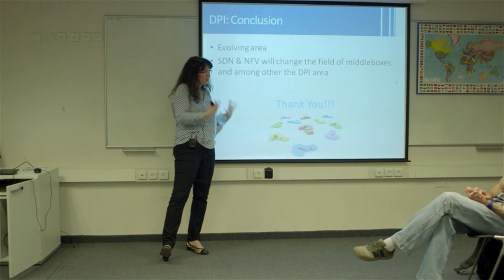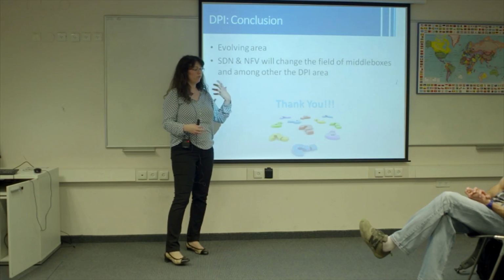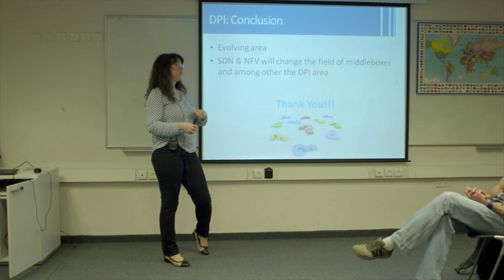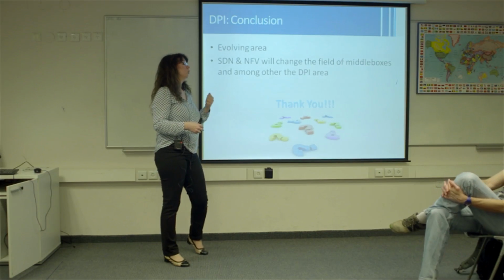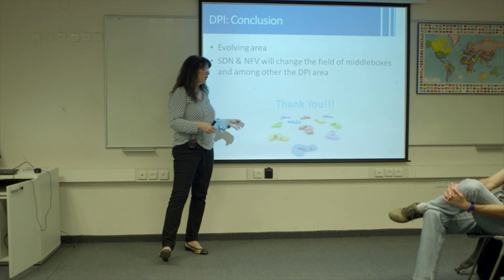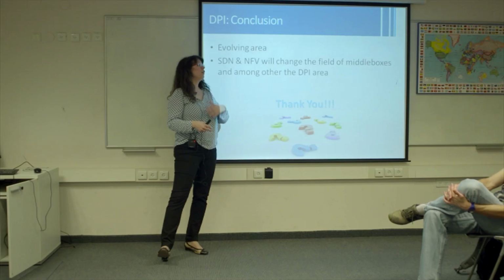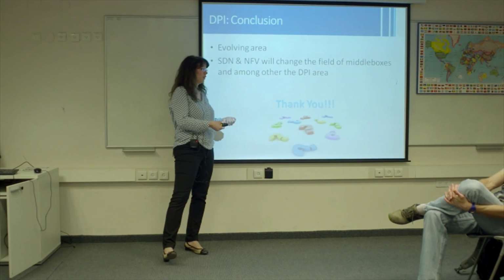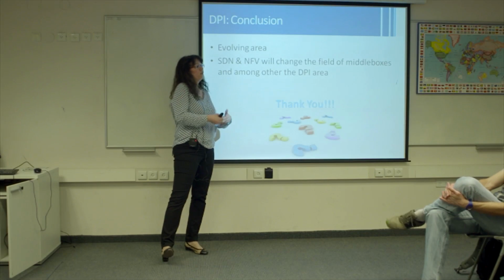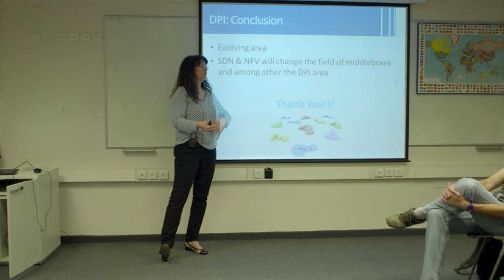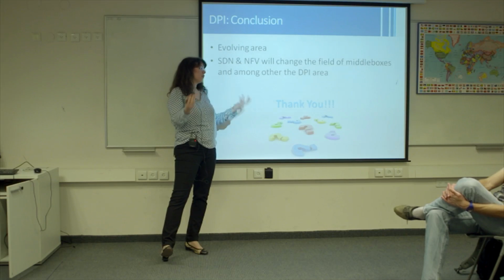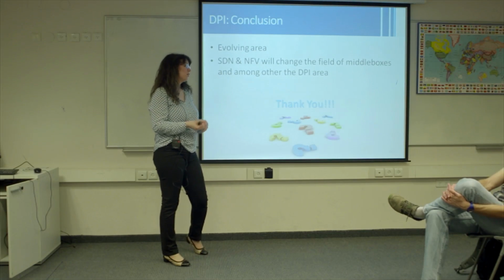It's true that you have a single point of failure, but you also have a single point that you can protect and harden, so the algorithm wouldn't be vulnerable to attacks. In today's networks, everybody designs their own deep packet inspection, and most of them, in reality, when we check, you can attack with DDoS. And it makes sense, because if you need to design deep packet inspection from the start, you don't have time to think about all the aspects of DPI and secure them. So it's a question what is better.